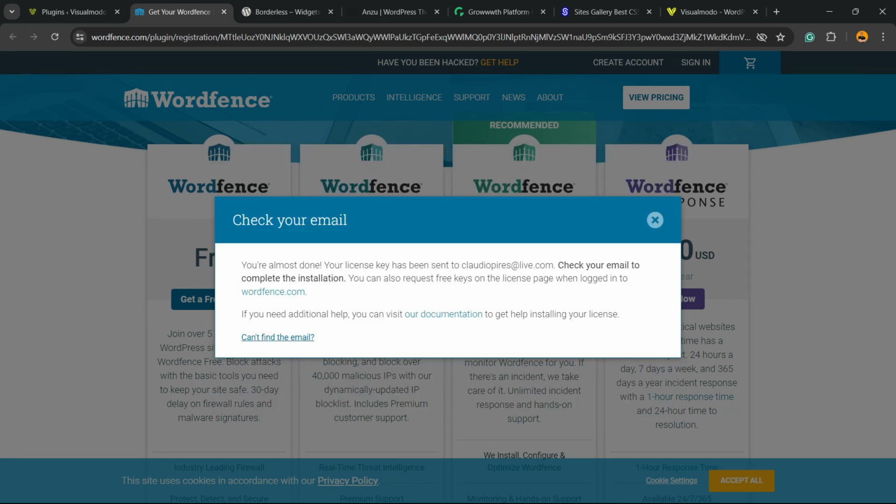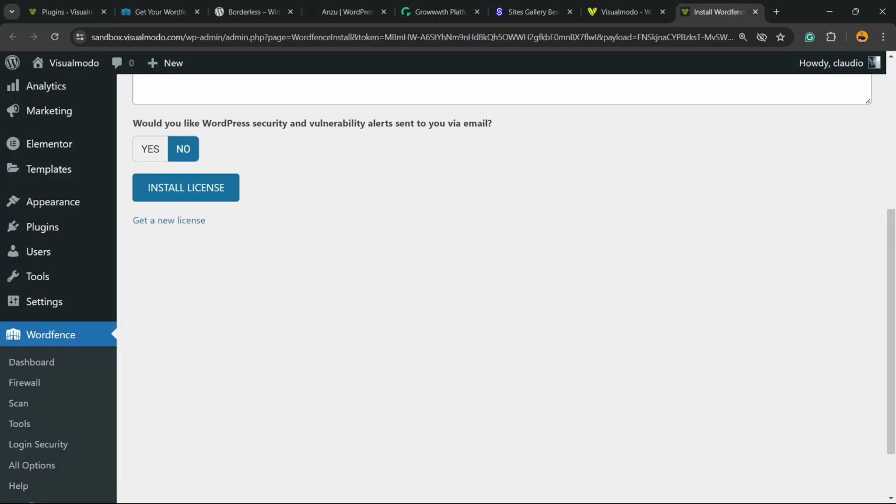Now, to complete your account, you're gonna need to check your email, okay? The email on the inbox of the email that is selected on their website after the plugin activation asks you to click a button to install the license automatically. This is gonna redirect you back to your WordPress dashboard in the plugin installation page, a page where you're gonna be able to see the email and the license code.